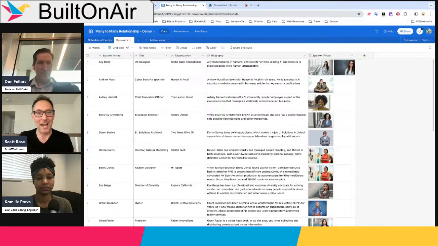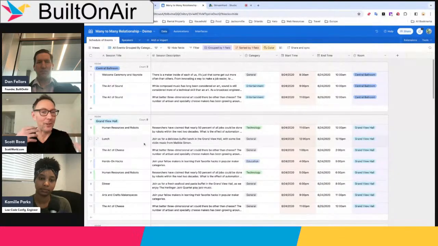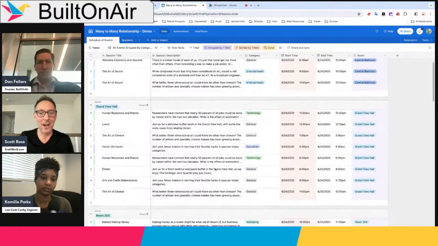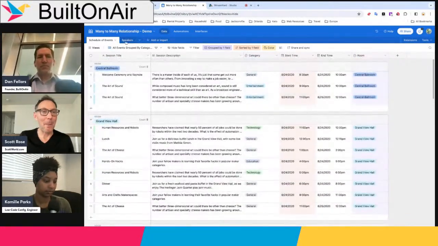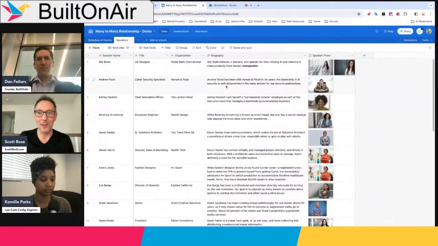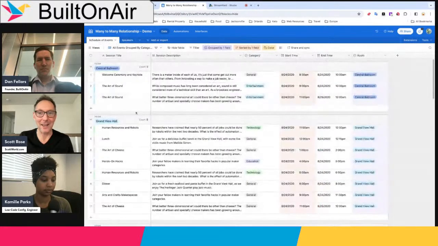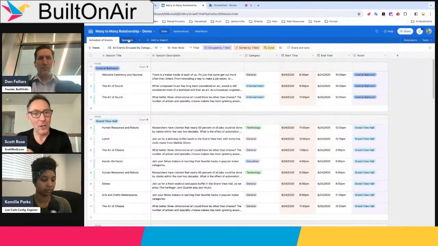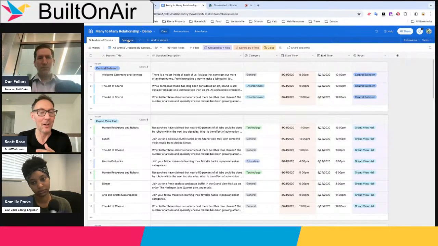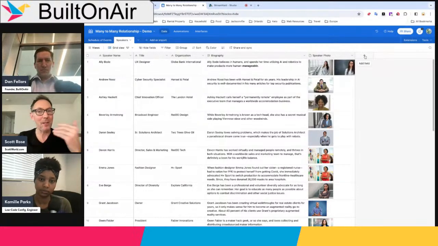And I'm going to give an example of where that might come up. So let's say I've got this database here. Let's say we have a schedule of events of all these different lectures that are going to be happening during the day. And so here's a list of all the events that are happening during the day. And we also have a list of speakers. So these are people that are going to be speaking at these events. And so a one-to-many relationship is typically what people work with in Airtable, and it's what they're accustomed to. And what that means is that one speaker might be speaking at many events.